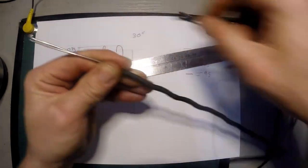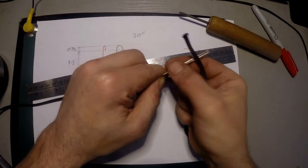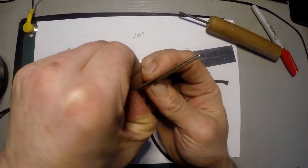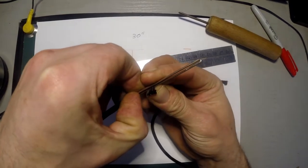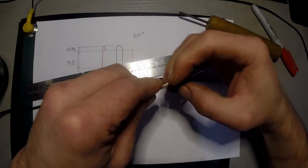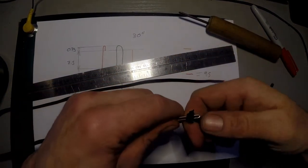I'm going to take the short piece. This is clear enough. Yeah. I've been knocking the camera every 5 seconds. Okay, there we go. So I'm going to pull that right up to the end.